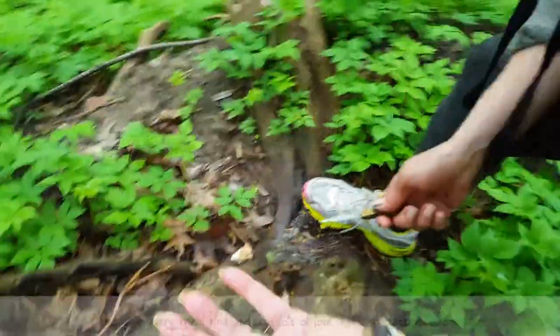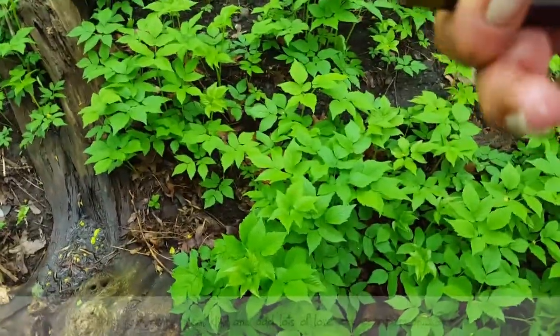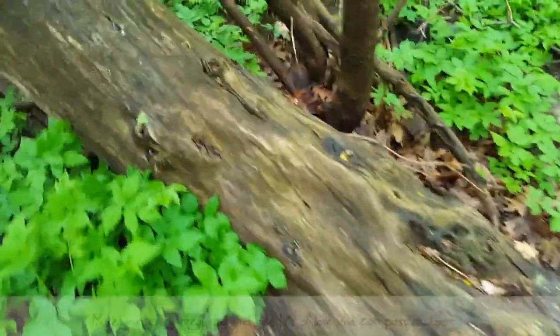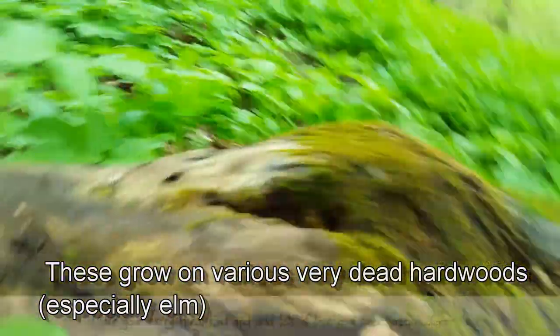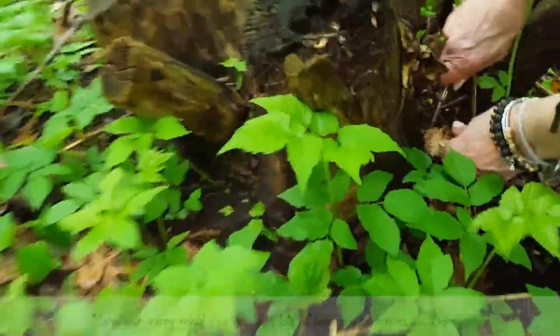These are small, but they're still good. I'm just going to cut off the tender part on top and leave it so it continues to grow. That's a good find, guys — there's for sure more. You're going to find them on dead wood. Here's some small ones over here, and we have some bigger ones. You don't want to take the butt — leave the butt so it can make more mushrooms. Beautiful.